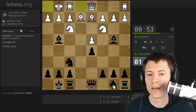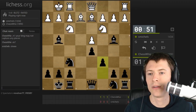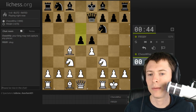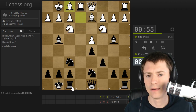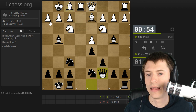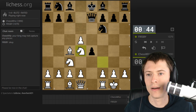This is working. Let's just play the pawn here. Ooh, it's my turn everywhere. So far, so good. I play better when I'm playing like this, you know. Let's capture this way. Over here, he's playing that, which is an interesting choice. There's some danger right there. I wonder if he'll notice it. I think maybe I'm good.